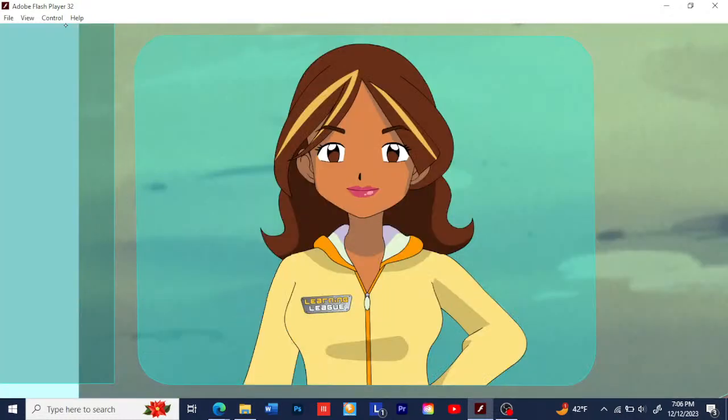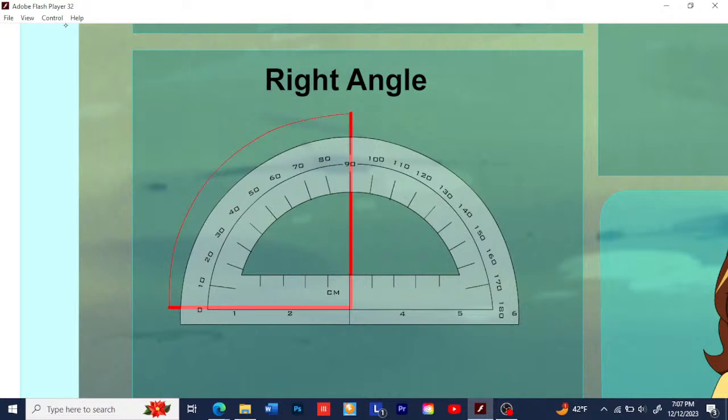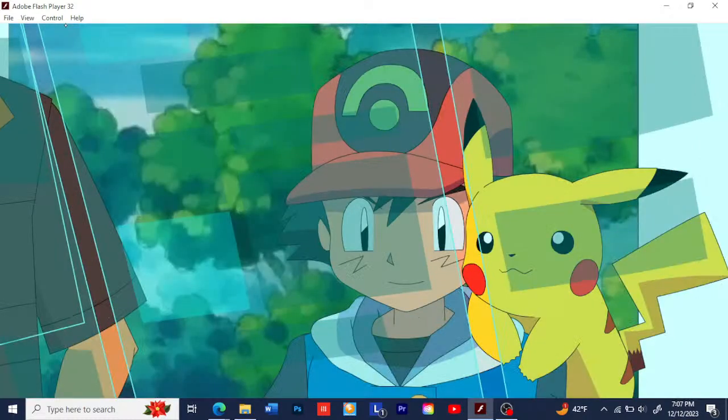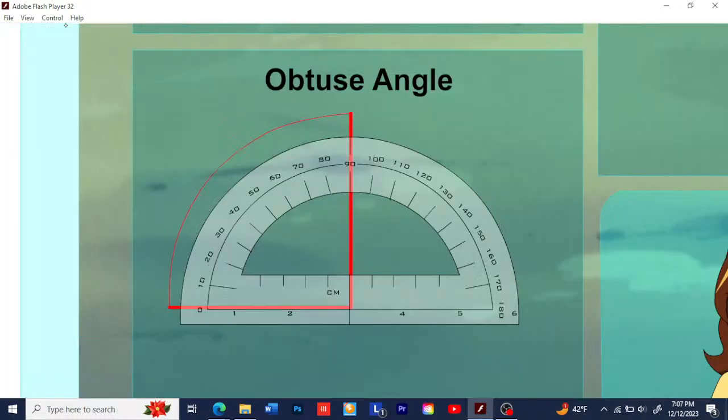You got it. And you can always get the angle. Just place a protractor over the angle to find the measure. Awesome. A right angle measures 90 degrees, so it would look like this. Sure, that makes sense. The angle measures exactly at the 90-degree point. So what would an obtuse angle look like? You're asking me? Yep. Well, okay. An obtuse angle would start out just like the other two angles, but it would measure between 90 and 180 degrees. Yeah, like this.